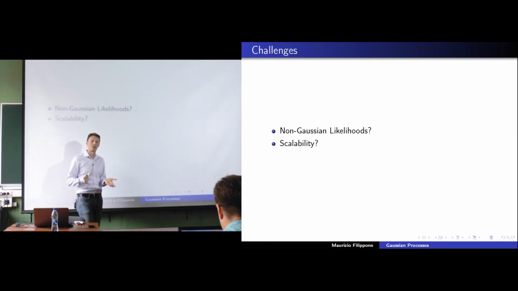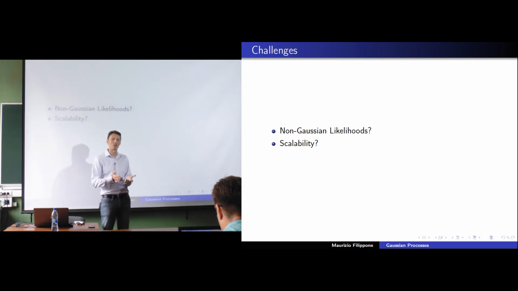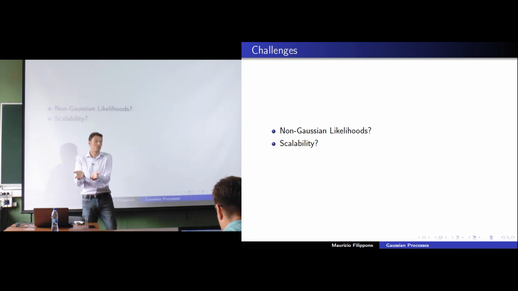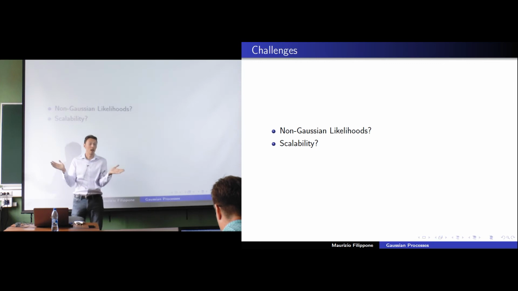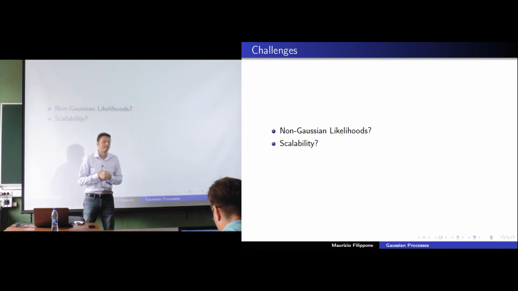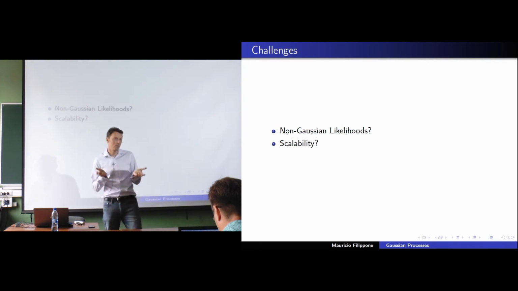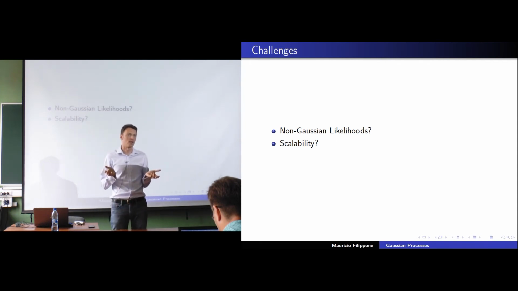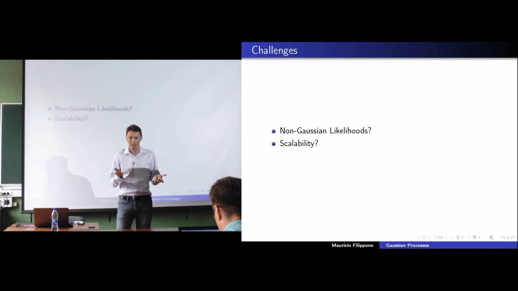Well, everything works if it's Gaussian. Yeah? So if the likelihood is Gaussian, the prior is a Gaussian process, so it's Gaussian, everything is Gaussian. But now if it's non-Gaussian, what happens? Well, do you guys know about generalized linear models? Have you heard of it? So you have a linear model with a likelihood which is non-Gaussian, then you have to do something if you want to be Bayesian. Yeah?